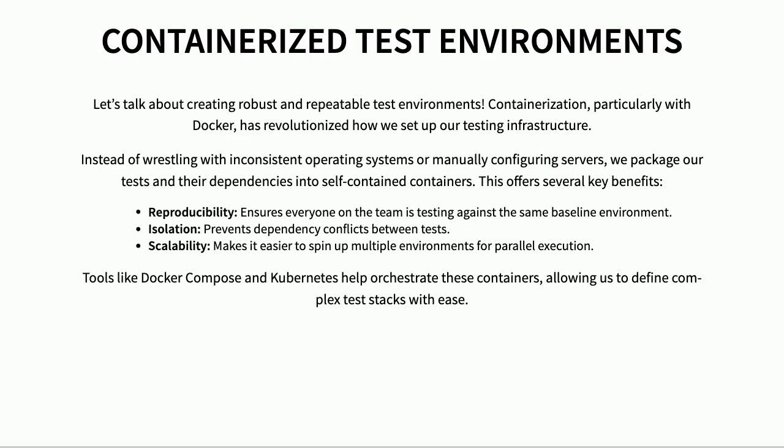Okay, let's dive into containerized test environments, a huge win for test automation engineers. Basically, instead of fighting with different server setups or manually installing everything every time, we package our tests and all their needs like libraries and databases into little self-contained boxes called containers, usually using Docker. Think of it like shipping your entire test setup in a standardized package. This makes things incredibly consistent, so everyone on the team is testing under the exact same conditions, preventing those frustrating "it works on my machine" issues.